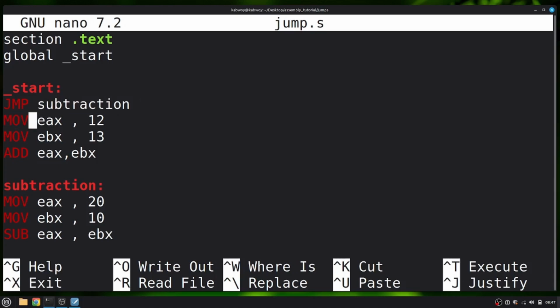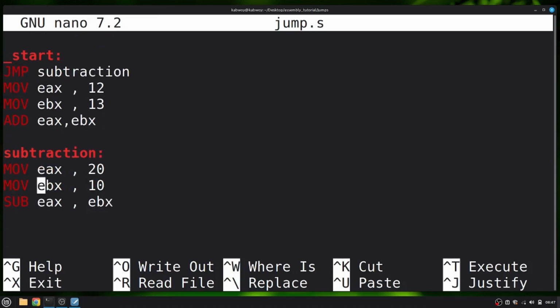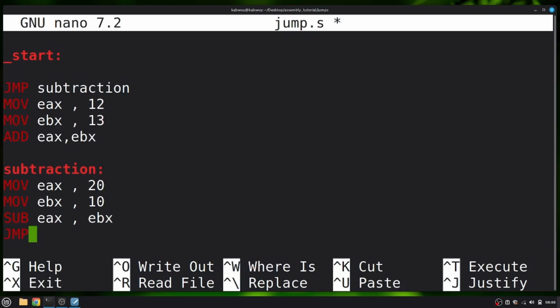So maybe after doing the subtraction, here you can also jump again to the top. So let us try it. After doing the subtraction, we jump using the JMP. We can jump up again. In order to jump, we have to name this or give this a label.